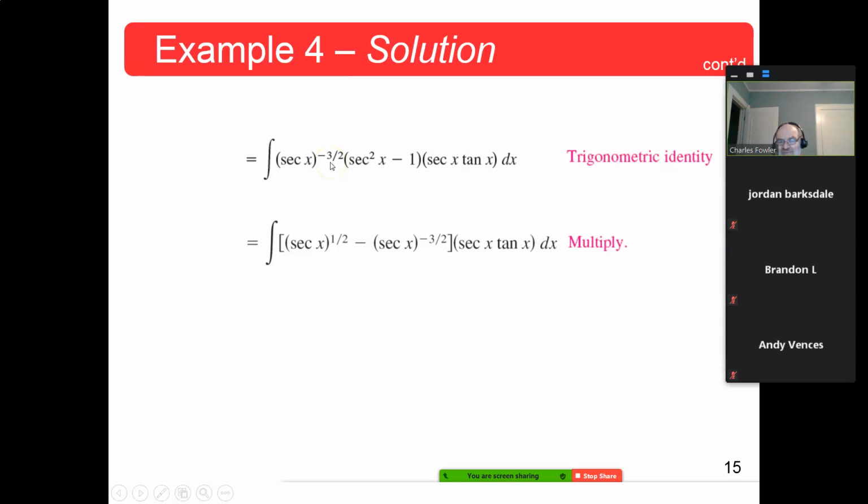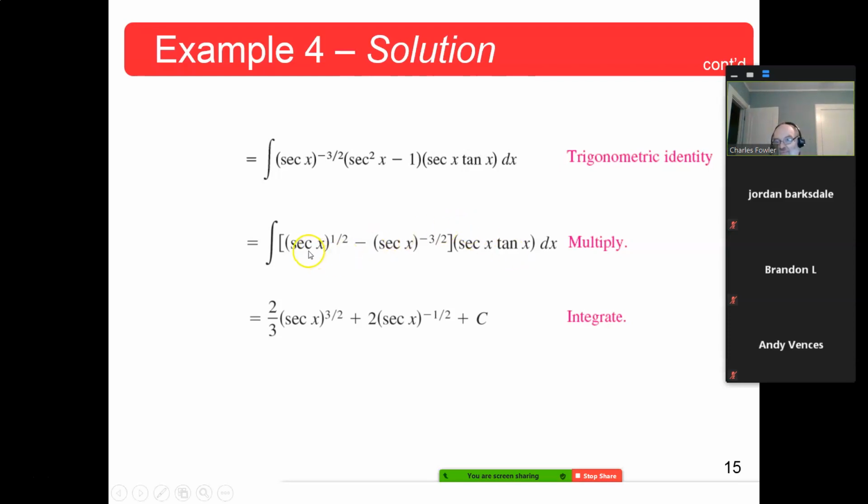Why are they writing it this way? I don't know. And then this becomes your du. We haven't gotten there yet. But you see, now we let u equal secant x here, here, and du will be that. Now, they don't do the u substitution. Why? I don't know. It just seems so much more reasonable to do a u substitution than just do it in your head. But they're doing it in their head.